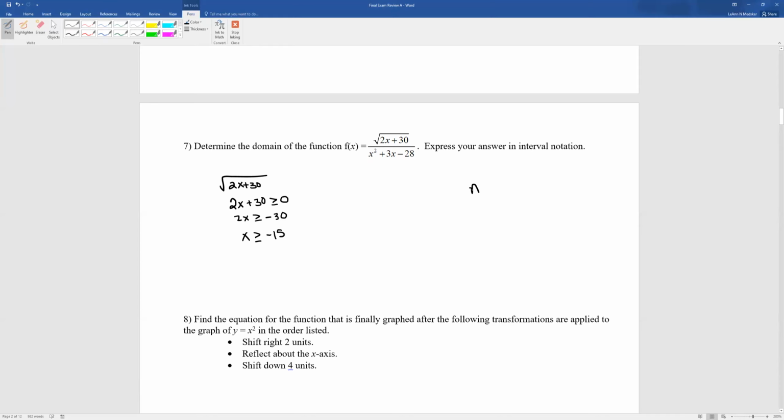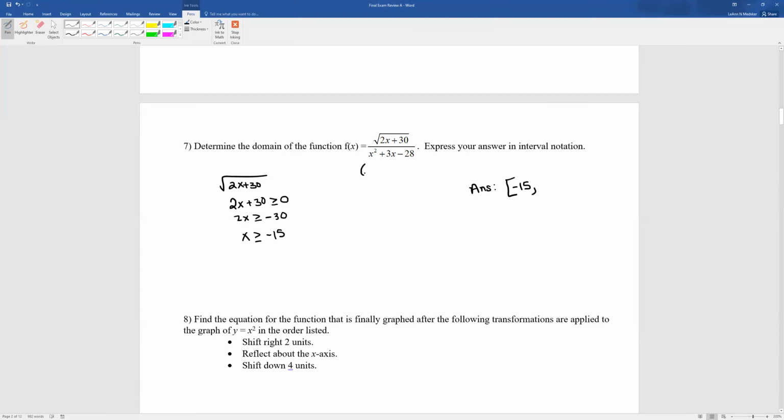So I already know for my answer, just because of that singular condition, I can never get anything less than negative 15. So I'm going to go ahead and start a little bracket over here that says negative 15, comma, because I know I have to stay to the right side of that. That condition is going to be met for the top as long as we keep our x's above or equal to negative 15. If you put in negative 16, you'd be in trouble. You'd have a negative under your square root.